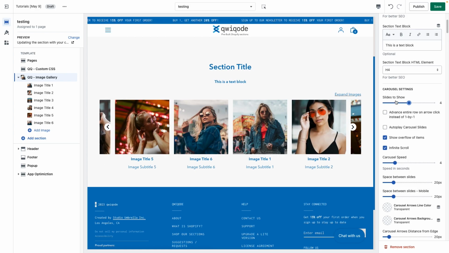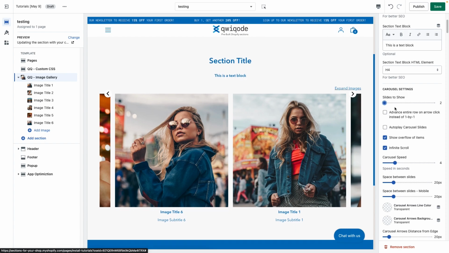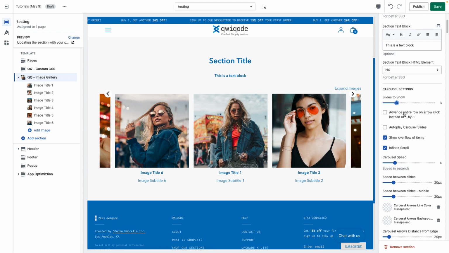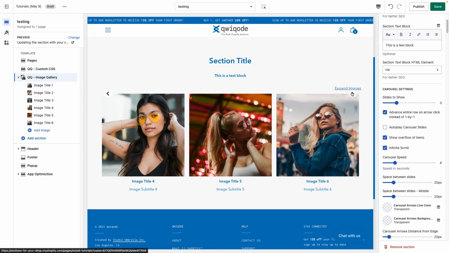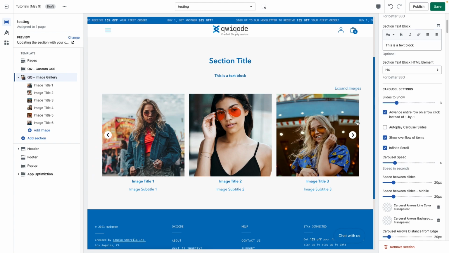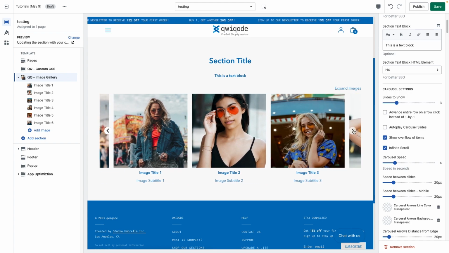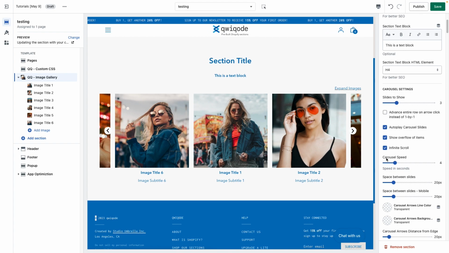Let's put it back to 4. But of course, you can also go down to 2, which will make the images much bigger. Let's just keep it at 3 then. Next, we have an option to advance the clicks as a group of 3 instead of having it go one by one like this. That's an option. Next we have autoplay. So we could set autoplay, and then down here we have the speed. So it's every 4 seconds, or you could do it every 2 seconds, however you'd like.